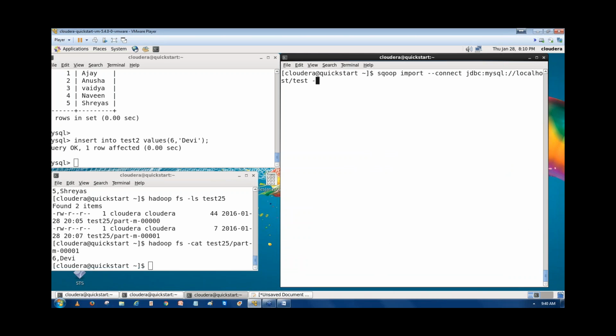-m and space 1, space, write the directory, --target-dir, space, right, use /user/cloudera/test29.